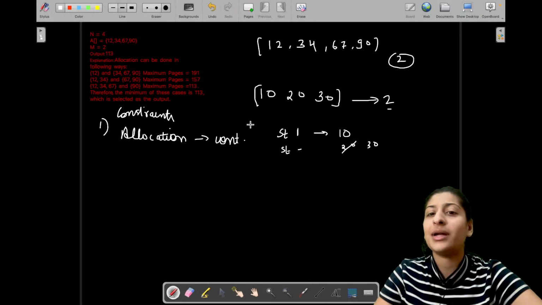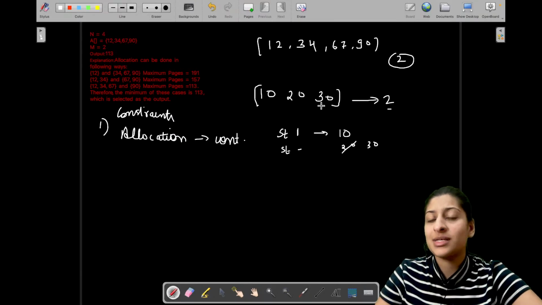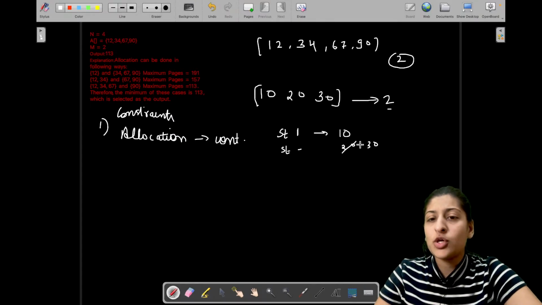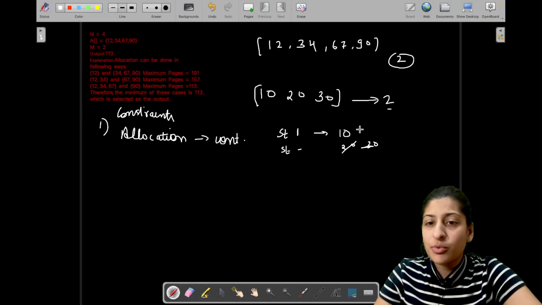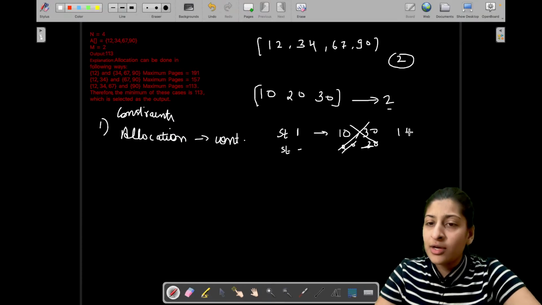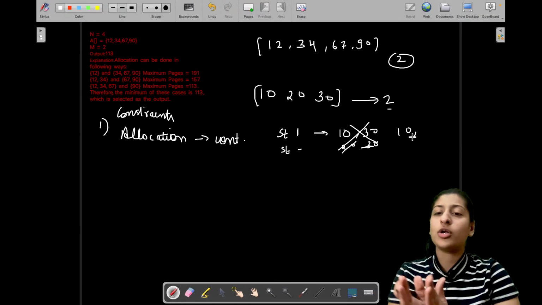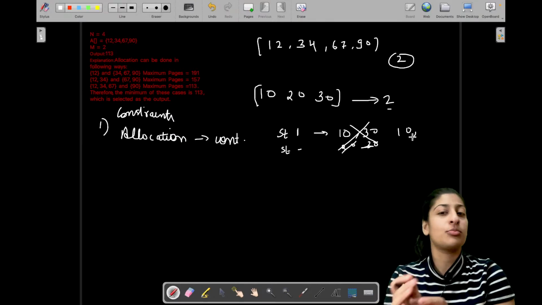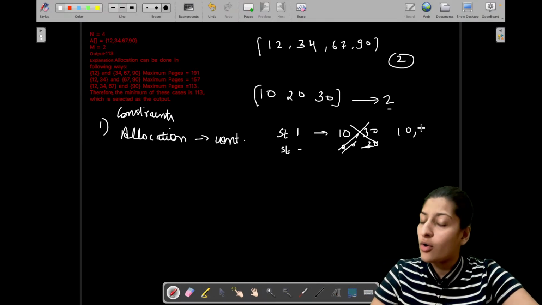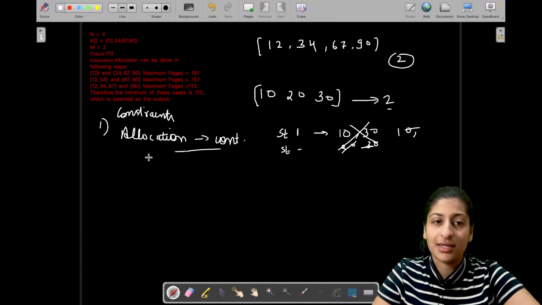You will understand why contiguous is meant here. Let's say you want to distribute two books to student 1. You cannot distribute him 10 and 30. That is the wrong way. You can only go in a continuous method. If you want to distribute two books, you can distribute the first two books, not the first and the last book. This is the meaning of continuous.